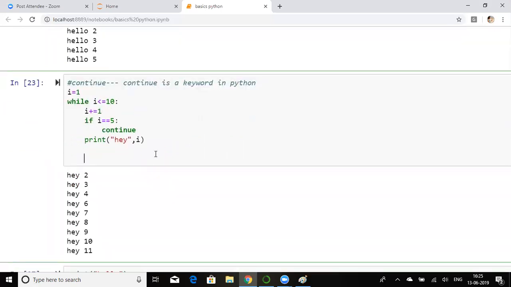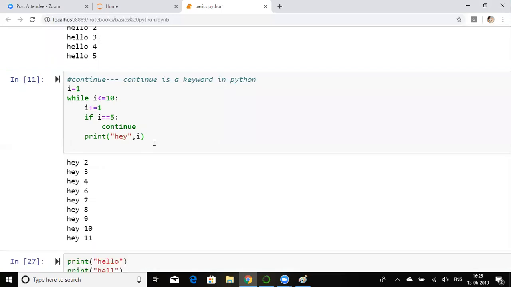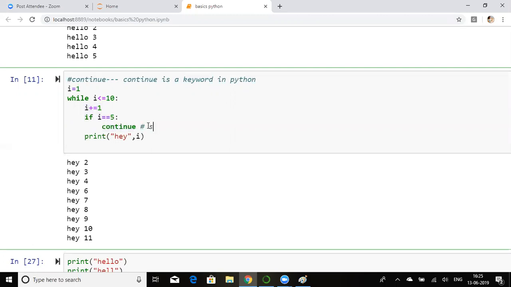I give hey, and I say I. As I've given the increment over here, it says hey 2, 1 plus 1, 2, 3, 4, 5 will be skipped off. This particular continue is something which skips the particular iteration and then follows the remaining thing.